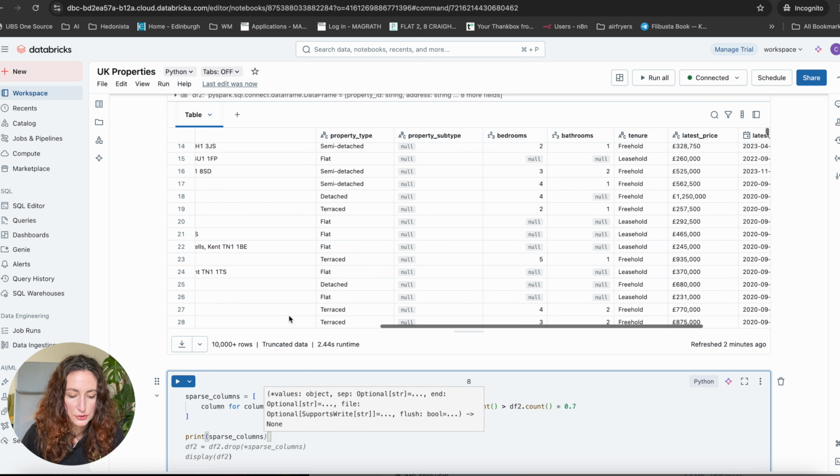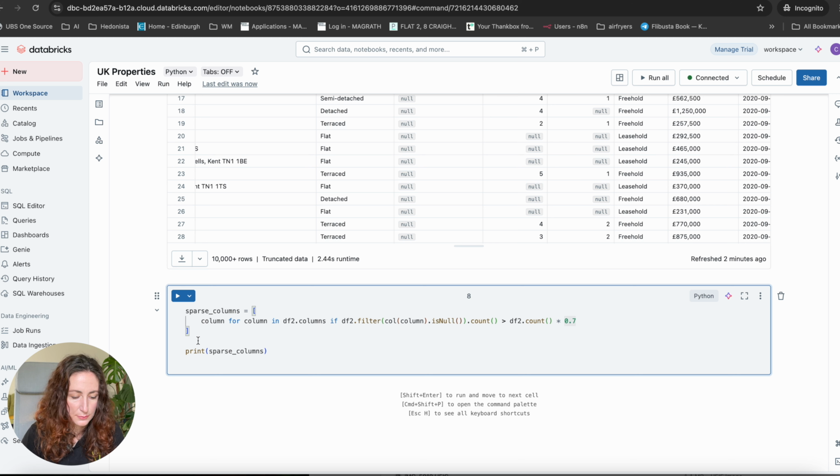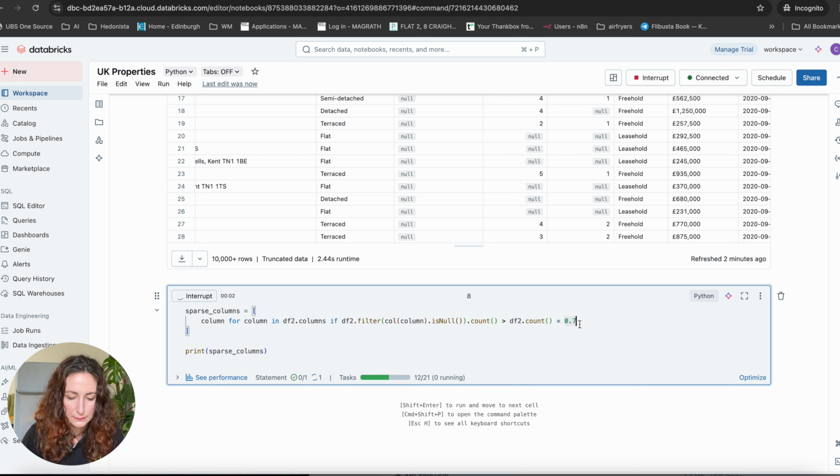So let's see which columns have more than 70% of empty data. That could be 50% as well, whatever threshold you prefer.